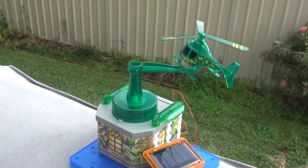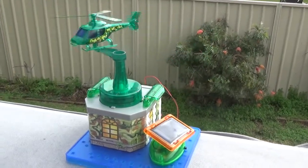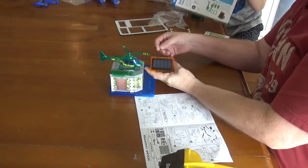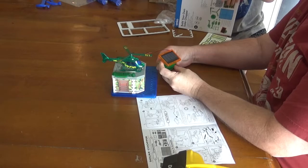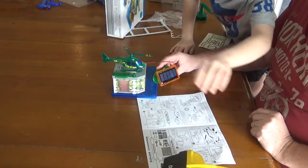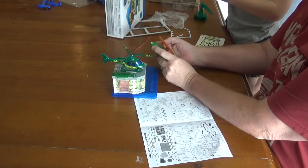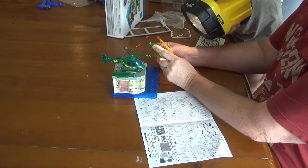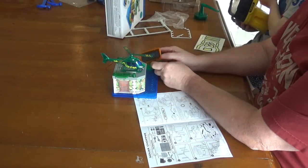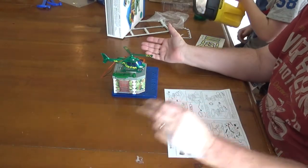Not as cool as you thought? Yeah, not as cool as I thought. It was pretty easy to put together, I'll give it 2 stars out of 5. 2 out of 5, you reckon? Yeah. Okay, so let's see if it just works inside again now that it's been going for a bit. It really does need good sunlight, doesn't it? Yeah. Even through the window it's not working. Pass me the torch. Stick the torch on it again. No, it's not working. Really needs direct sunlight. I would have thought that it would have been simple. Yeah, I would have thought it would have been alright, the torch.